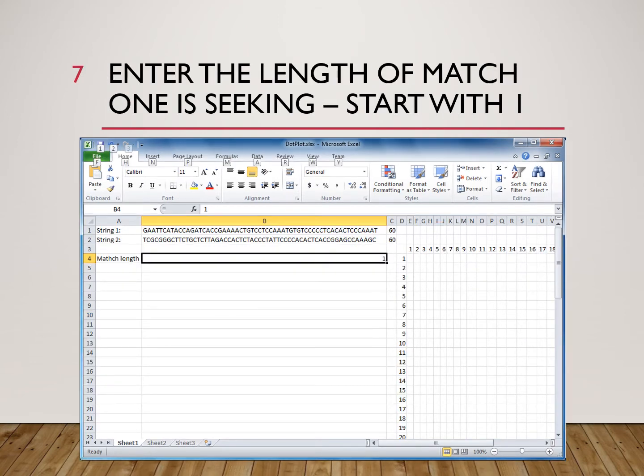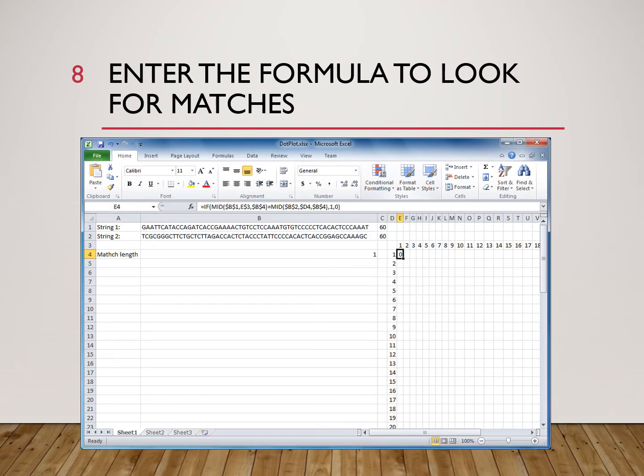We are going to look for sequence matches of various lengths. To start off with, we're going to use a length of 1, and so we're putting that in B4. Now we enter in E4 a function that looks for matches.